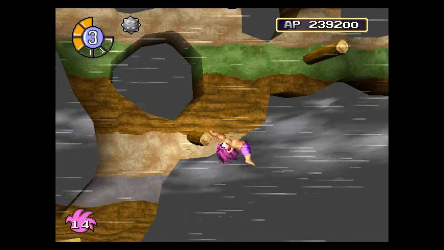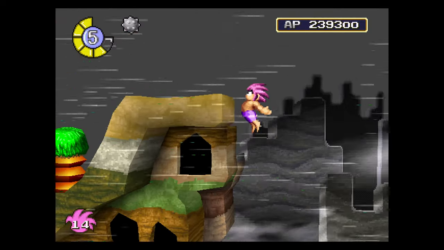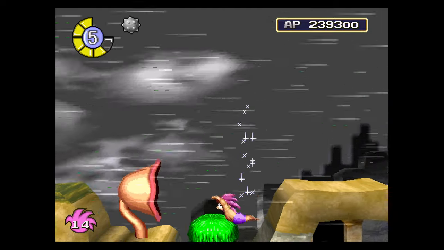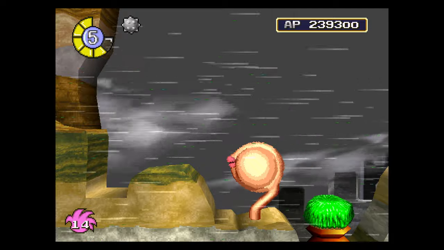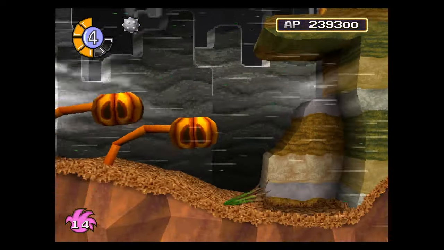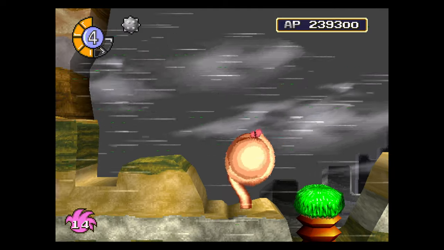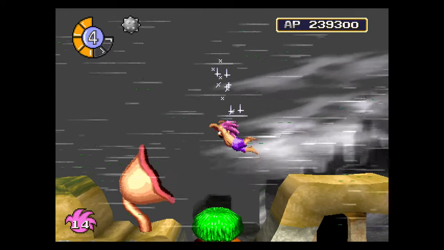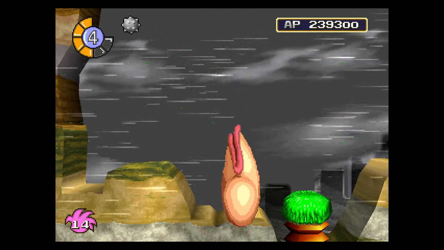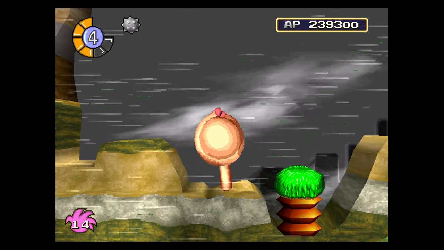Oh, there's no way this is the intended way for me to do this. No, you can do it. You can absolutely do it. This is my inner child being stubborn. Hang on. You just need momentum as you jump. I can do this. I've done it before. You just have to get it right.